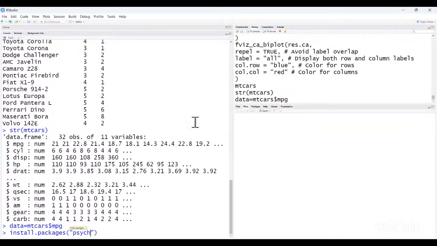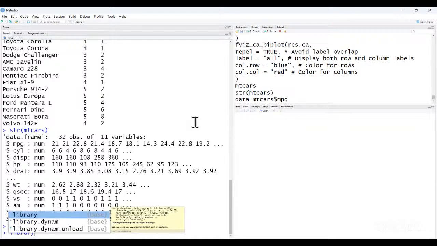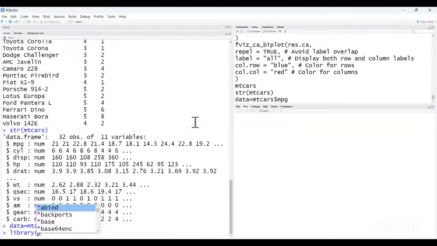So psych will be the package. Since I have the psych package, I am not installing it again. But for you, you have to install this package. So I am writing library. I am just calling the psych package now. I am writing library bracket psych.